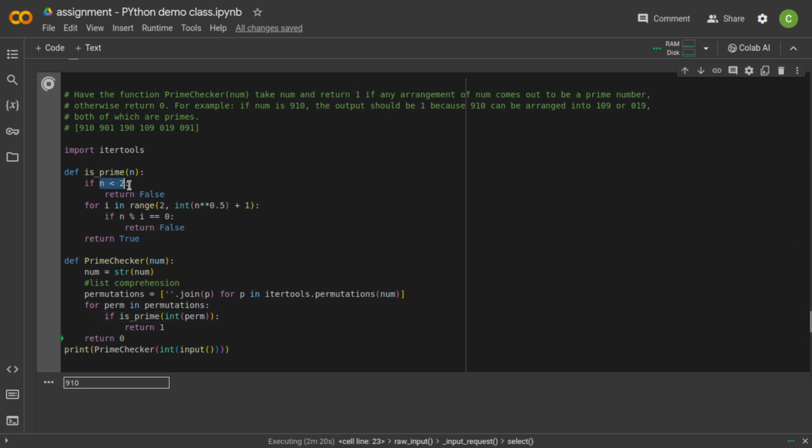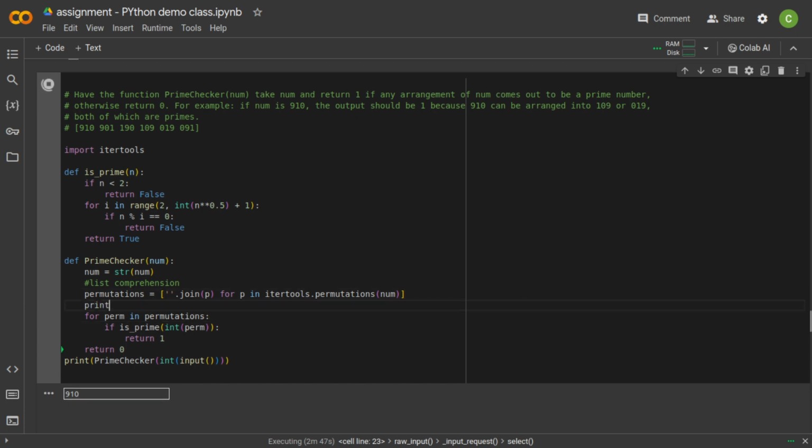What was its data type before? Was perm a list or a string? Here you see it was a string. Wait, you can print it, the permutations.